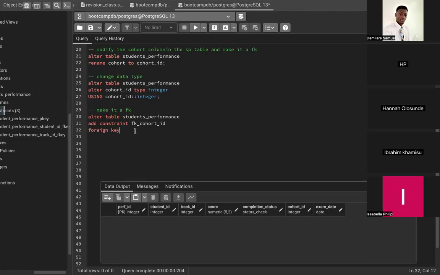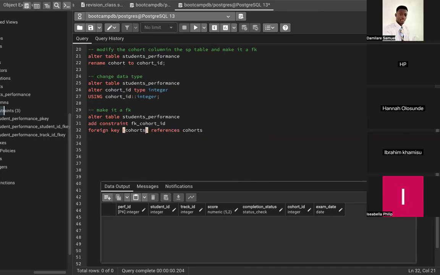Foreign key on what? On the cohort table, sorry. On the cohort table, let's put this here. And it's referencing what? It's referencing the quotes table.